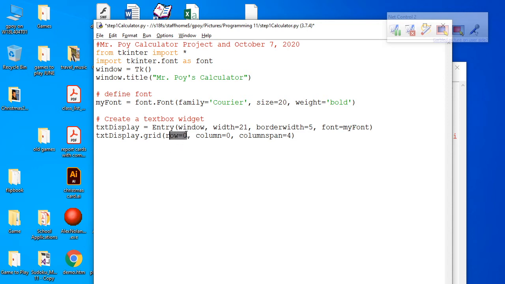A lot of people would think, that should be row 1, shouldn't it? That's usually the way I count first. But just like so many things you're going to see in Python, when we start to count, we often will count with 0 as being the first valid place to put something. So row 0 is going to be that first place, so at the very top. The next is column, so from left to right, we start counting. So the first column is column 0. So there's only one column.